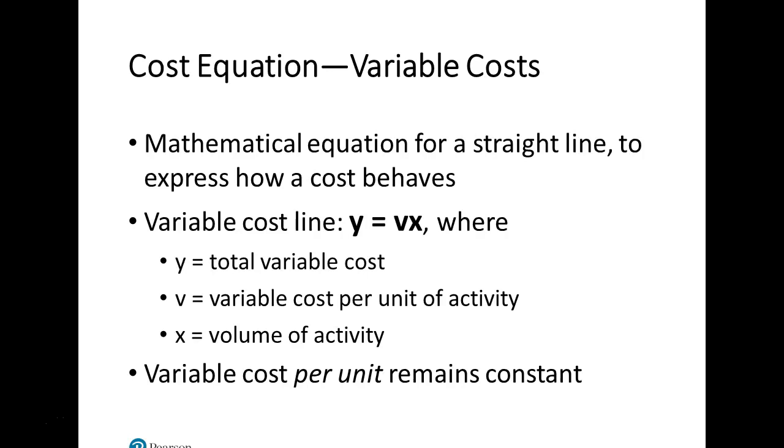So using that information in mind, this is really a basic algebraic expression. Y is equal to Vx, and Y is going to be your total variable cost. Your V is going to be your variable cost per unit of activity, and X is going to be your activity. And again, I would just take a piece of this particular PowerPoint and print it off and use it as a guide, because this is one of those formats that we're going to be talking about for quite a bit. So get used to it, practice with that.